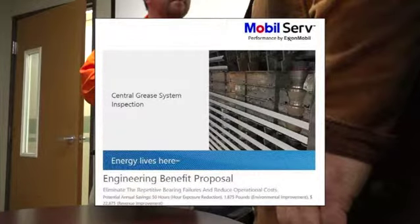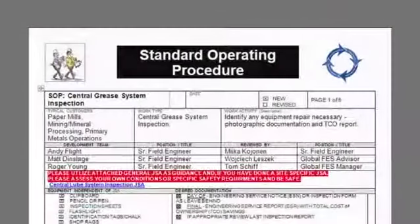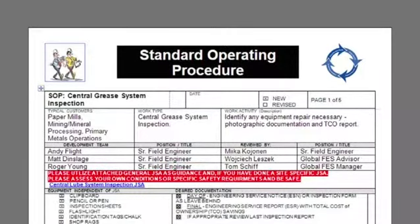If very well received, this engineering service report could become the foundation of a proof of performance from this customer that could be used to show other customers to convince them that ExxonMobil and its distributors are the right lubricant supplier for them. By using the standard operating procedure as a guide, as well as the other tools described, Brendan can consistently conduct these services and deliver outstanding value to his customer.